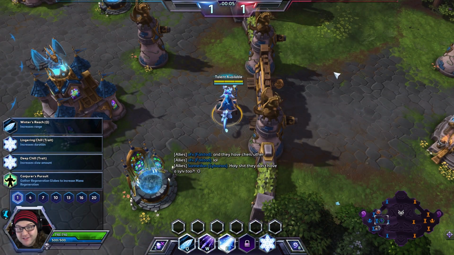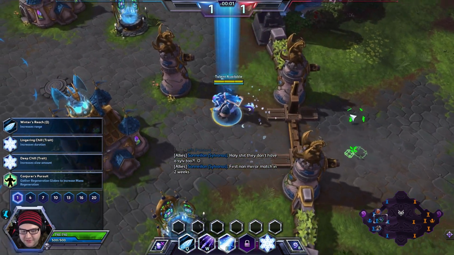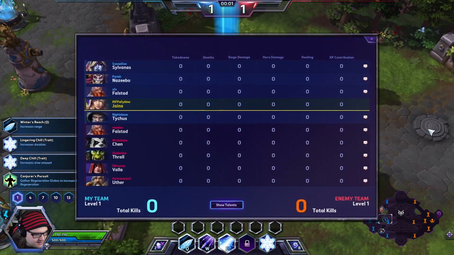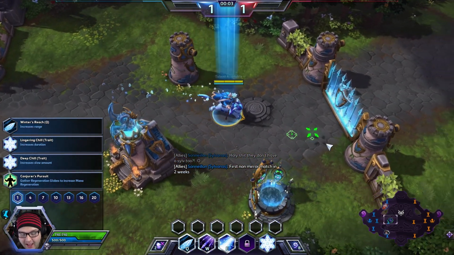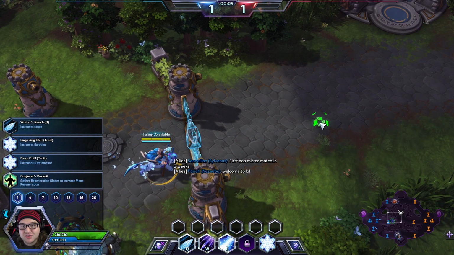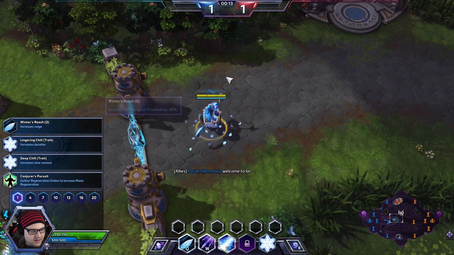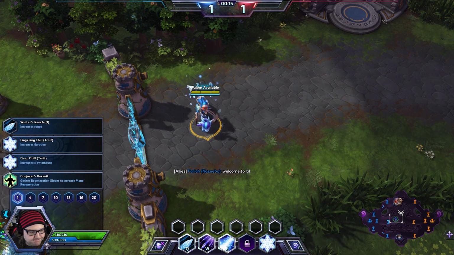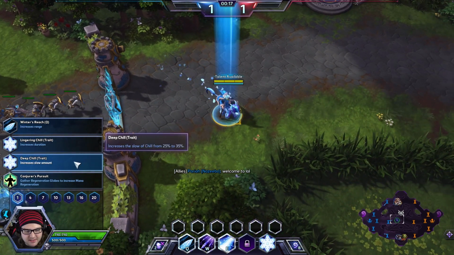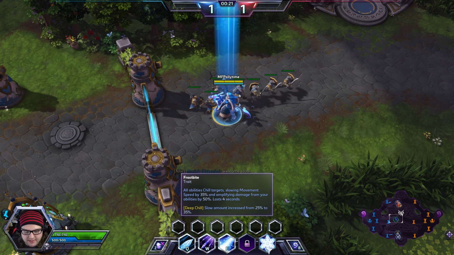So we have all of the damage output in the entire world. The main problem is we don't have the health reserves to put up with their damage output. So once again, I will be building a tankier Jaina to try to sustain through some of these fights. Positioning is so important on Jaina. You really have to prioritize it. We are going to go with the increased slow amount on my Deep Chill.